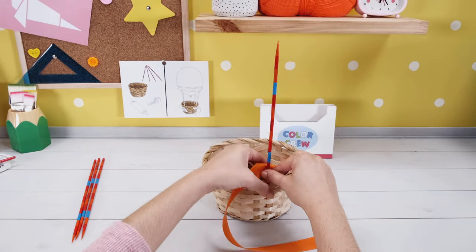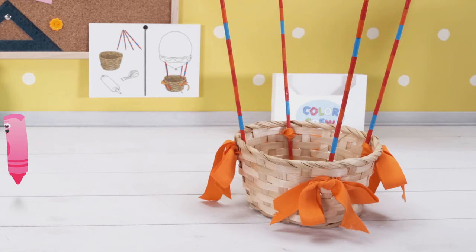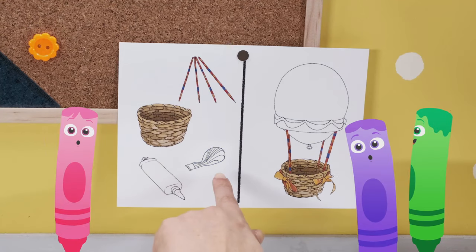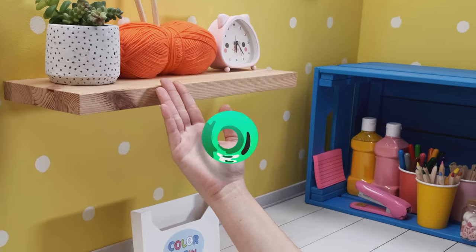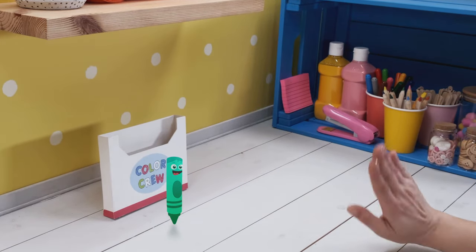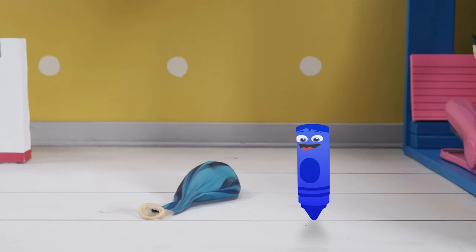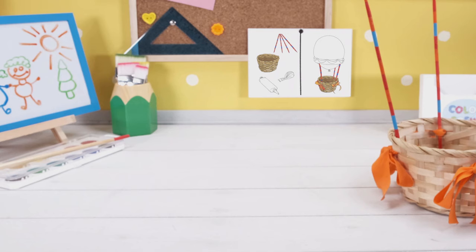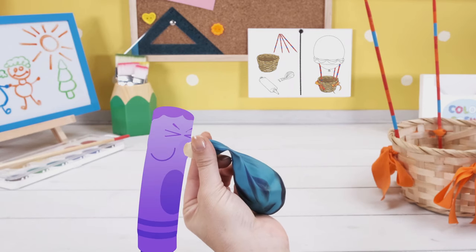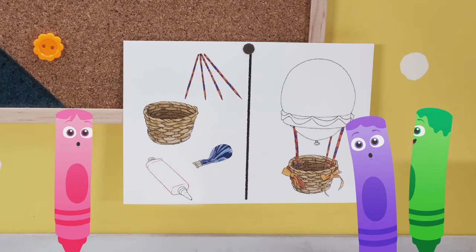We'll use this ribbon to tie the stick. See? Balloon. You can do it, Green. Come on down. Balloon. Can you help me, Purple? Yeah. Air pump.